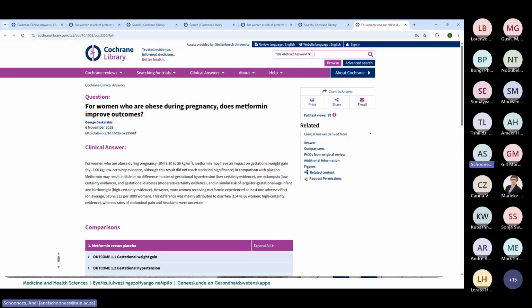Instead of searching for the intervention itself, like magnesium sulfate or metformin, you would be able to search for a different PICO element. I search for the I, but you will instead, for example, focus on the participant PICO element. So instead of typing in metformin or magnesium sulfate, you will, for example, type in obesity or obese.